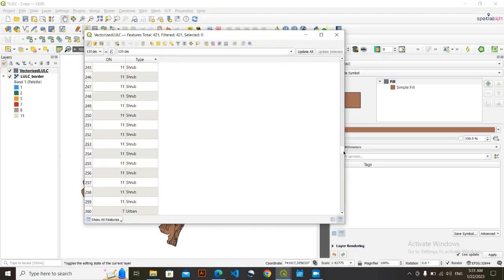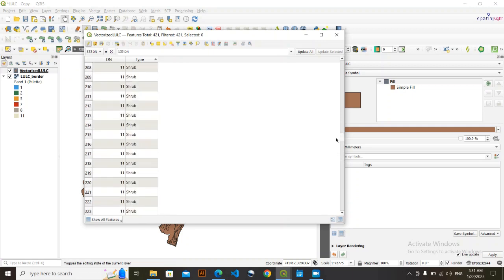You can also check if the code has not worked accordingly, but you need to make sure first what this 7, 8, 11 means, whether 11 means sandy area or 7 means urban, or what it means. You need to be clear about this. If you have downloaded this data from a website, in the metadata you can see this information. If you have done your own classification using supervised or unsupervised, then you will know that.